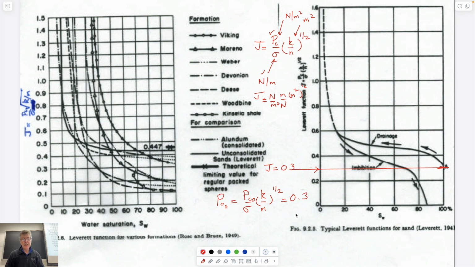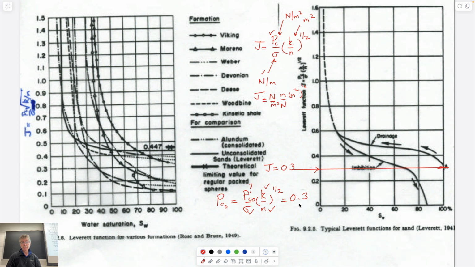Maybe in a later week we'll talk about where this comes from. It's actually quite a simple analysis. But the utility of this is that this is always kind of true. Typically we'd want to know what this number is, and it's not a very easy number to get. It's very unusual to take a sample from the field to the lab to get this. But we could estimate it if we know the interfacial tension of the fluid, which we get out of standard text, if we know the porosity of our porous medium, and if we know the permeability of our porous medium.